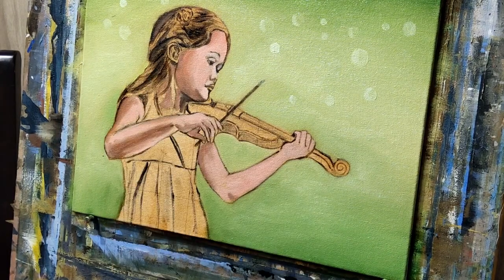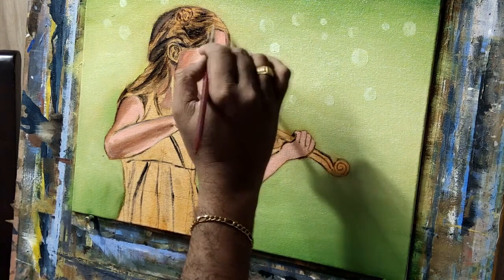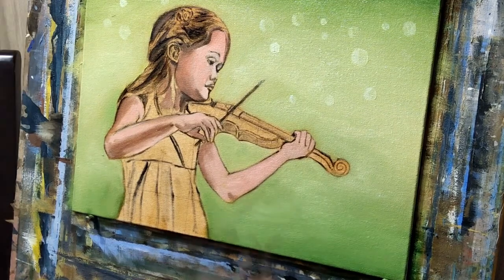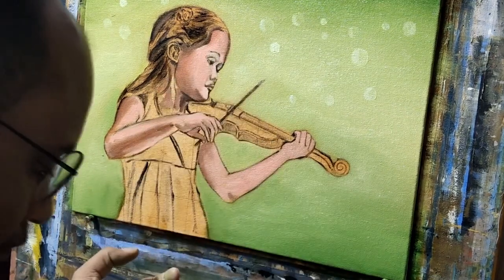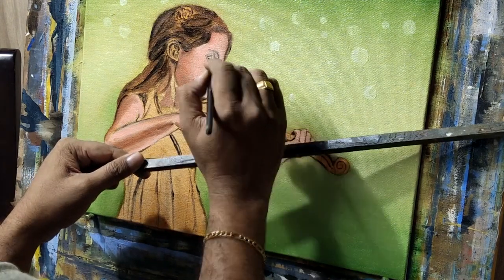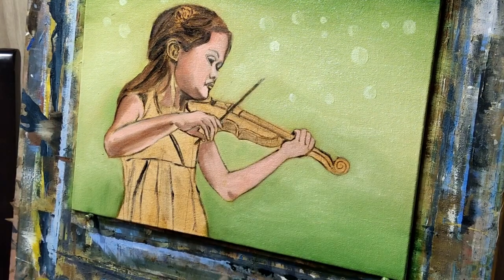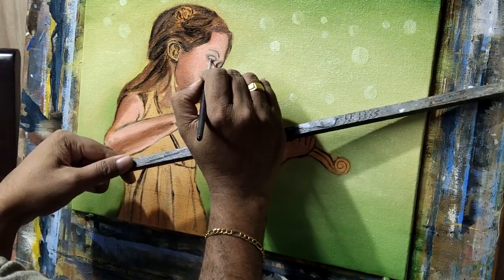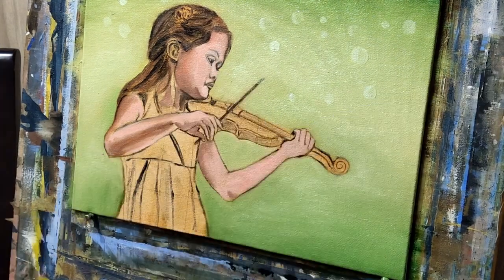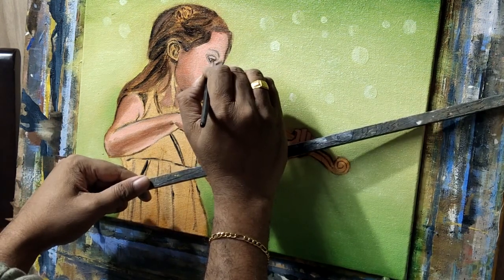For the hair I use burnt umber, cadmium yellow and white to get that base, and then again I'm using the darker tones to get the hair flow and the direction of the hair, with smaller size brushes, the liner brushes. Now I'm working on the features of that cute little girl: the nose, lips and eyebrows, eyes, fingers, ear.